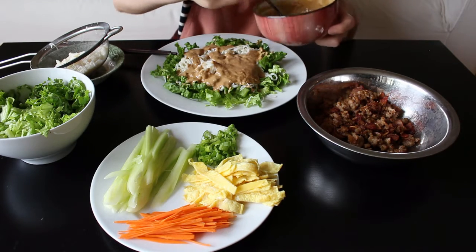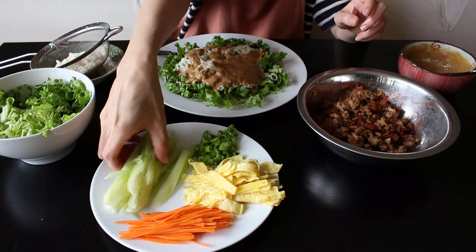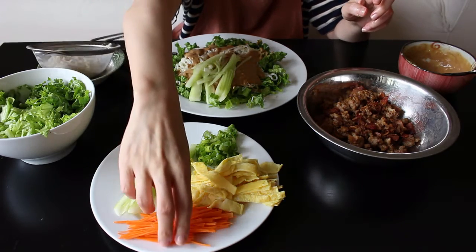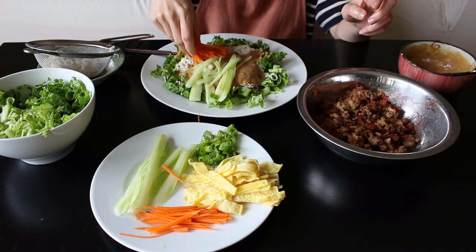Because this also serves as a dressing for the salad, you know, the lettuce and the veggies as well. So don't be shy about using this dressing. After all, this sesame sauce is what it's all about.